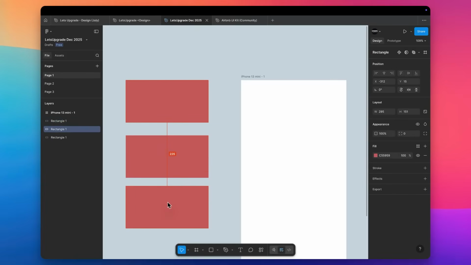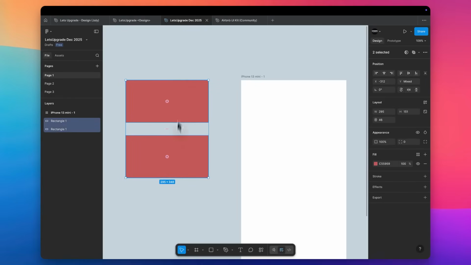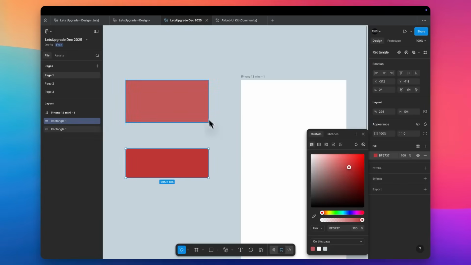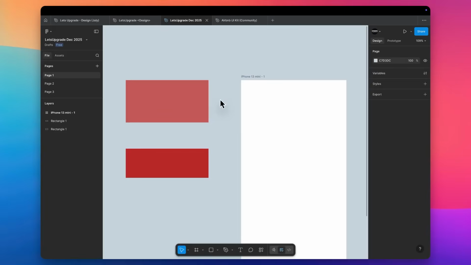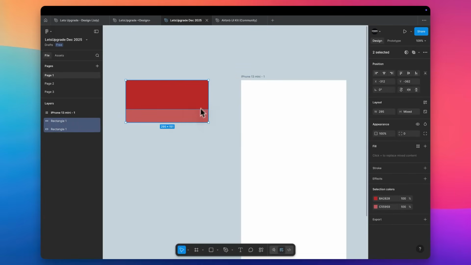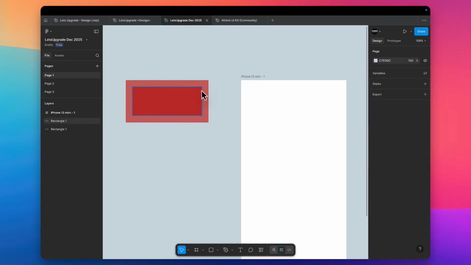Basically, just drag and drop it, and holding down Shift, selecting both of the layers, I can change the positions. For example, let me reduce the size so that there is a clear differentiation between these two. I can position them on the left and on the top. So basically, this is your simple repositioning feature over here.